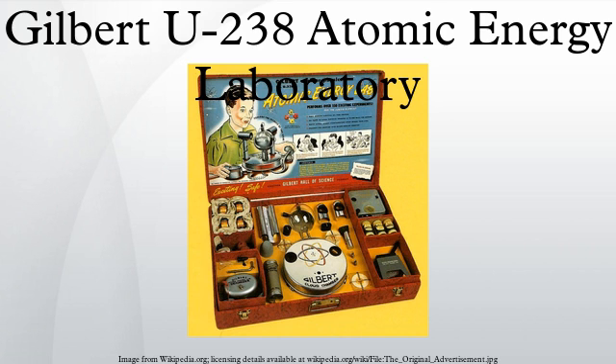The Atomic Energy Lab was just one of a dozen chemical reaction labs that were on the market at the time. For Gilbert's toys, he often included instructions on how the child could use the set to put on their own magic show for parents, and he pushed the idea that the sets using chemical reactions set up their child in the right direction for a potential career in a science or engineering related field.